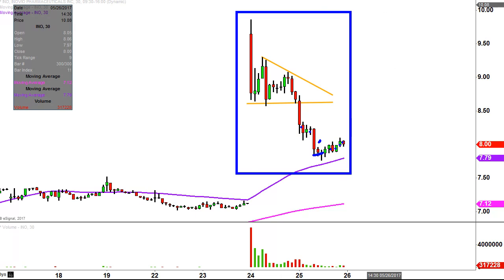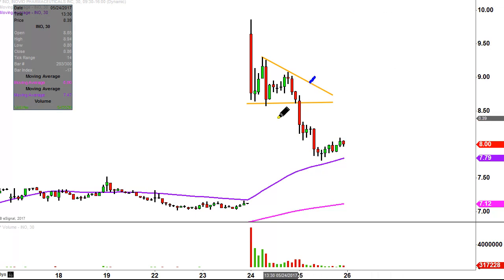I did this analysis yesterday, so that's where these orange lines are coming from, and I want to get things updated here. I'm not patting myself on the back here, but I am going to pat charts on the back. If you go back and watch the video from May 24th, you heard me talk about the pattern and how a whole lot of people are going to be watching that orange line, including the shorts, because that could very well present a nice setup. And this morning you can see the price broke down through there, and then quite the nasty move followed. So again, not patting myself on the back, but I am patting charts on the back.